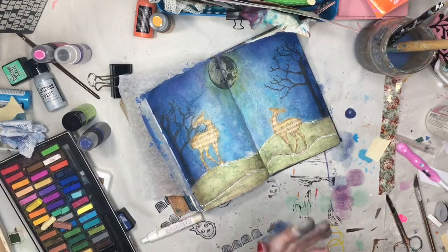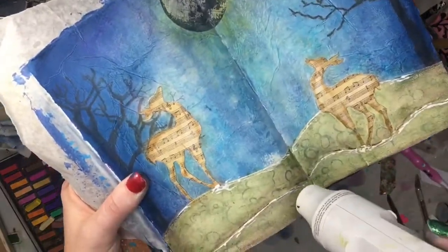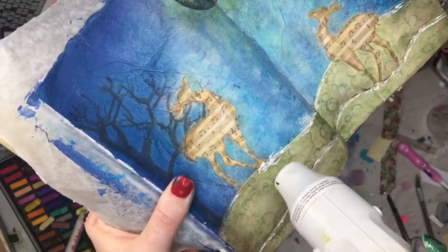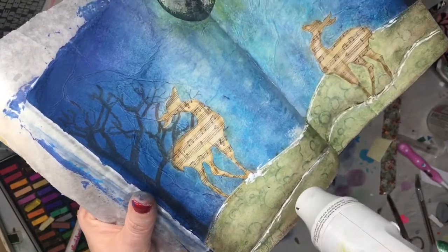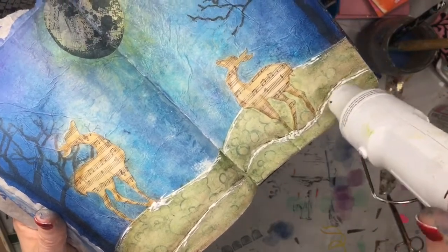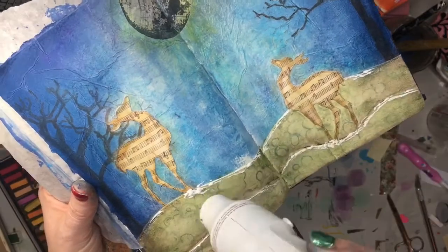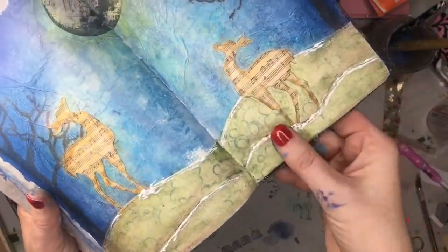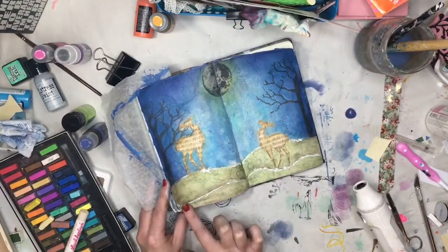So then you take your heat gun, and I'm going to bring my book up here so you can see this because I just think it's magic. You heat it up, and it puffs. It's almost like a puffy paint, but it has this really great texture to it, and it makes awesome snow or foam on coffees, anything fluffy. And you can get it in different colors too, but I think I've only ever used the white because that's what I use it for. Snow, fluffy stuff, Santa's hat, those kind of things. And then I like to push it down too so it's not sticking up, and then it gives it more of a flat look.